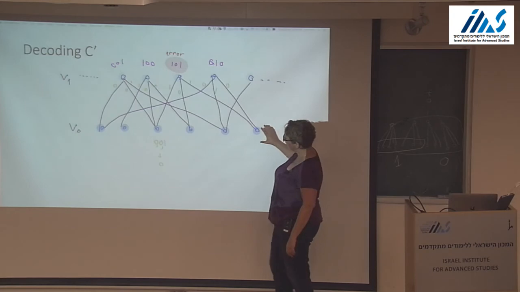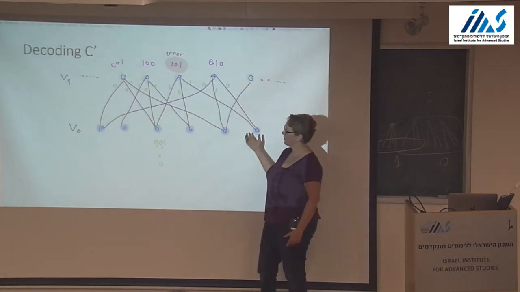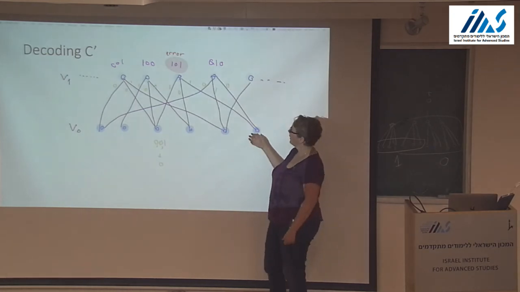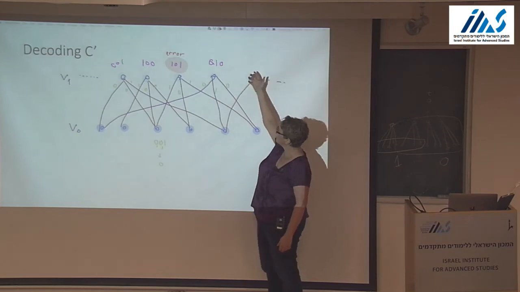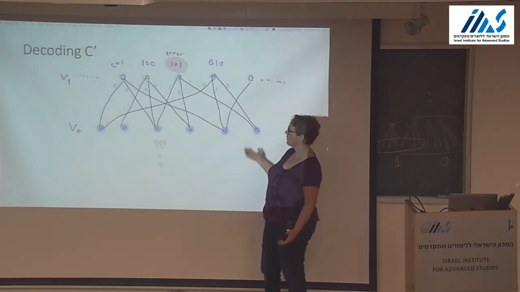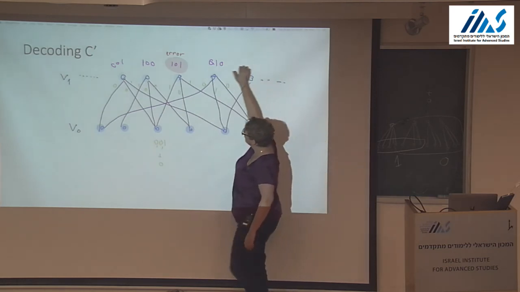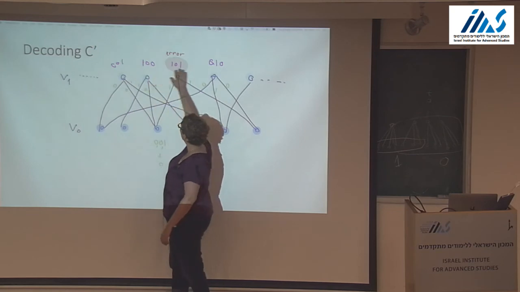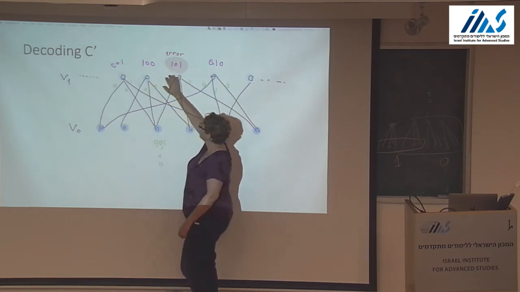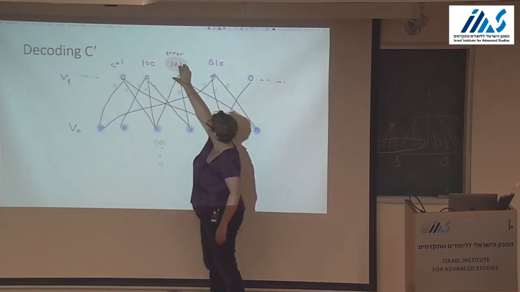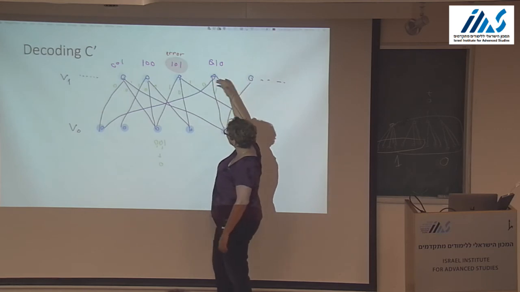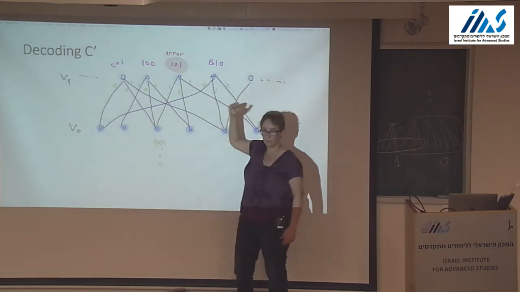So suppose for the original code C, we had a decoding algorithm. How do you get now an algorithm for decoding C prime? It's very easy, by majority. What does it mean, an algorithm for decoding C prime? You get some word up here, and this word is not perfect, right? It actually has many places that are erroneous. And your goal is to find a close by code word.